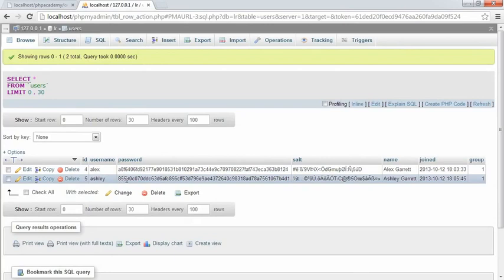Again, if you look very carefully, I've used the same password for Alex as I have for Ashley, but we have two different password hashes because we're using a salt, which is stored. We can check this when we sign in, and therefore we've provided an extra level of security to the ability to store passwords. So we've now completed the registration functionality, and we've redirected back to the home page. We're now going to look at the ability to redirect, because that's quite important, and then we're going to go on to more exciting things, like actually being able to log the user in.